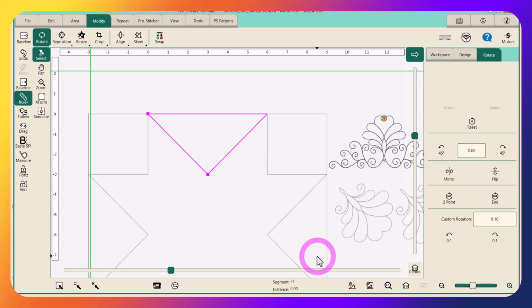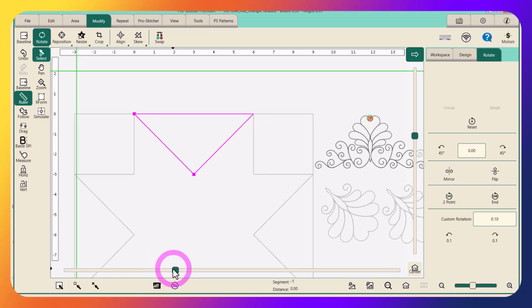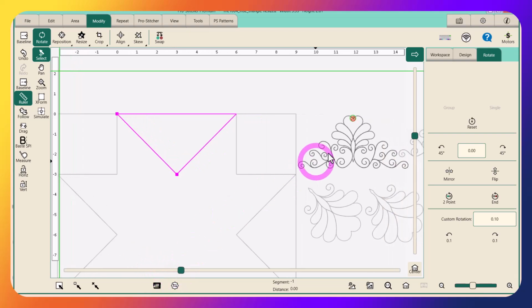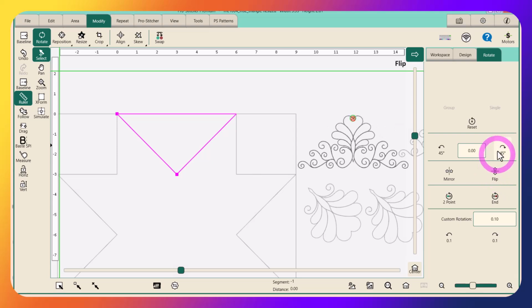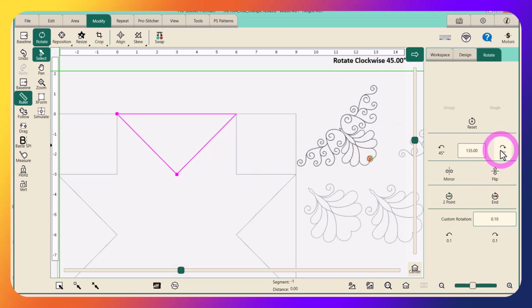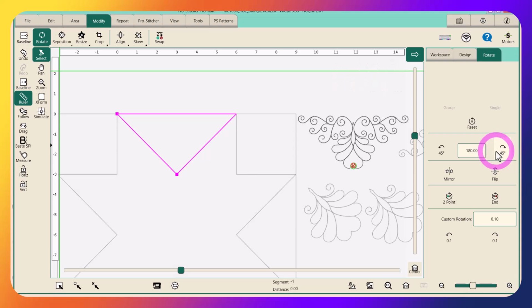And we have a couple of choices here. I'm going to move over just a wee bit so you can see that design better. It's very symmetrical. It looks exactly the same on the left side as it does on the right side. I don't have a start and stop point left and right to deal with. They're on top of each other because it's a block design. So I could use flip. That would be very easy. Or I could rotate it clockwise or counterclockwise 4 times. Doesn't matter with this design. If you're not sure, you're always safer to use your rotating arrows than mirror flip.